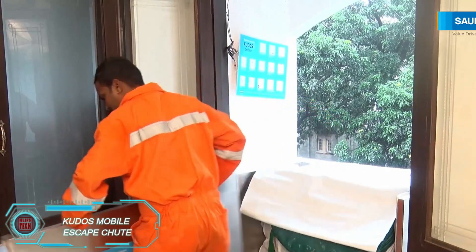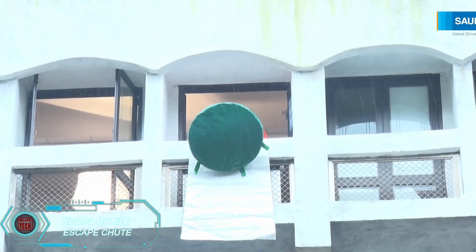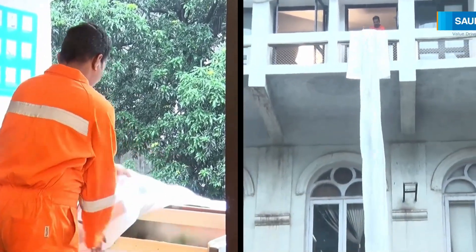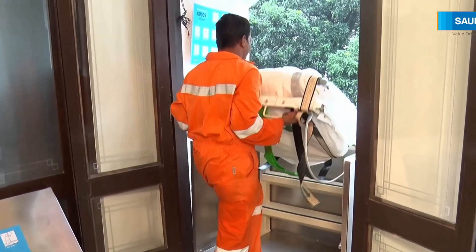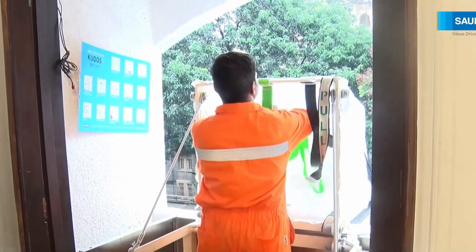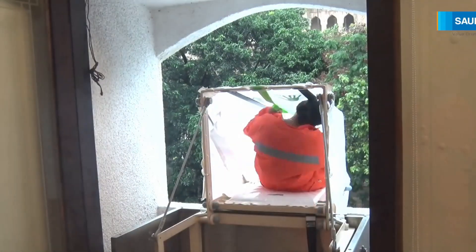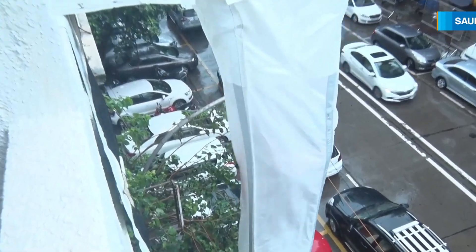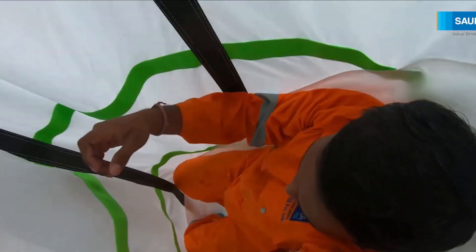This is a life-saving tool for emergency escapes through windows, especially during fires. Created by Indian experts at Soria, this chute deploys like a fabric slide from a windowsill to the ground, making high-altitude rescues safer and faster. The chute is made from fire-resistant fabric and can reach up to 100 meters, allowing escape even from multi-story buildings. Its soft landing cushion at the bottom ensures a gentle exit, and it can handle up to 15 people per minute. For added stability, longer chutes are anchored to resist strong winds, making it reliable for challenging conditions.